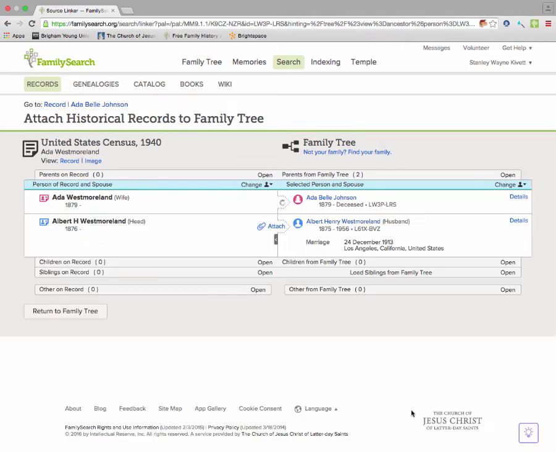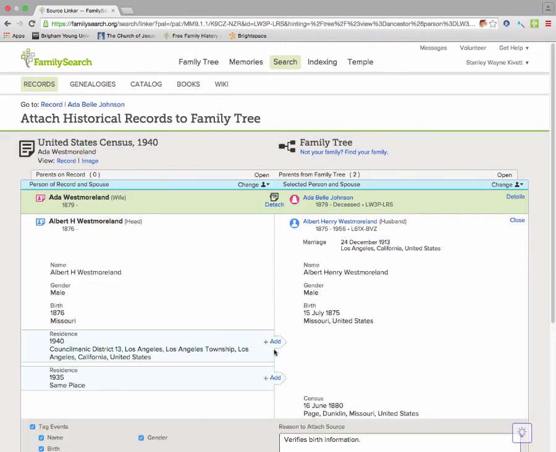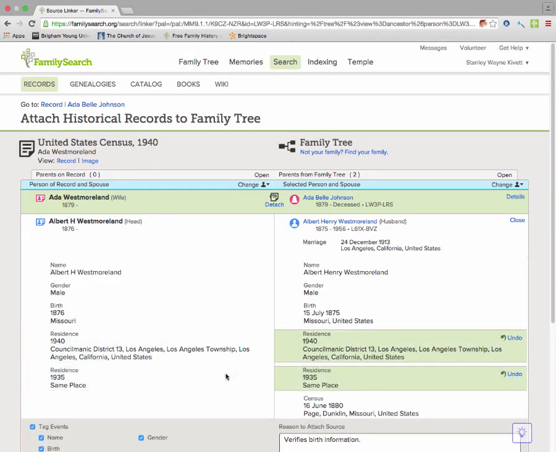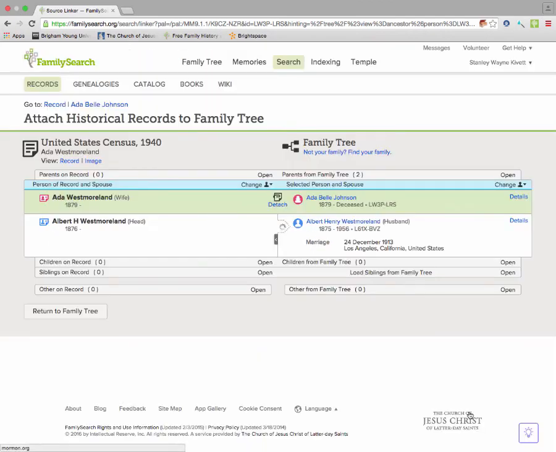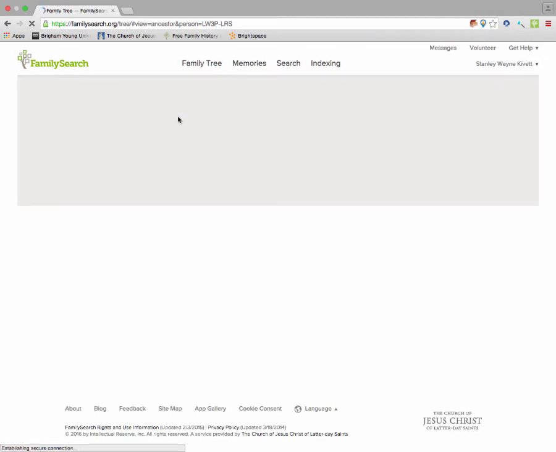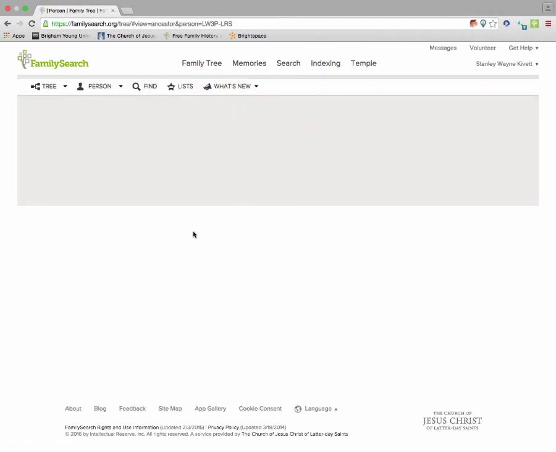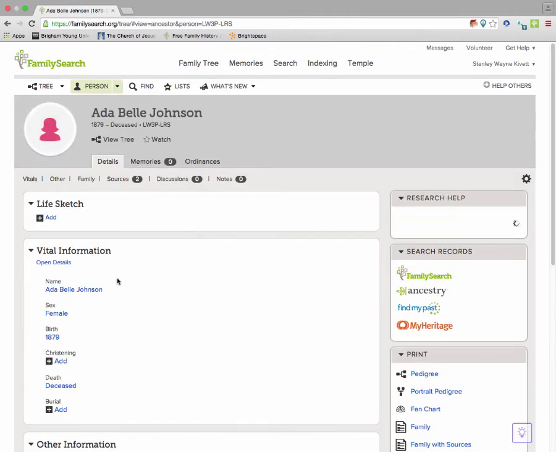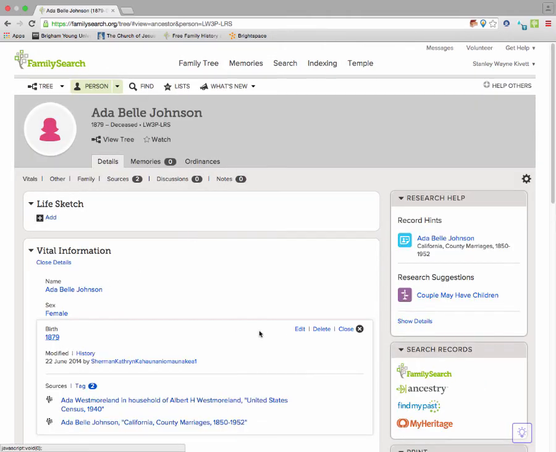I will attach it. I'll attach this census record to Albert as well, and where he lived in these times. Attach it. I'll come back to Ada now, and what we want to do with the information that we just acquired is add the place to the birth.